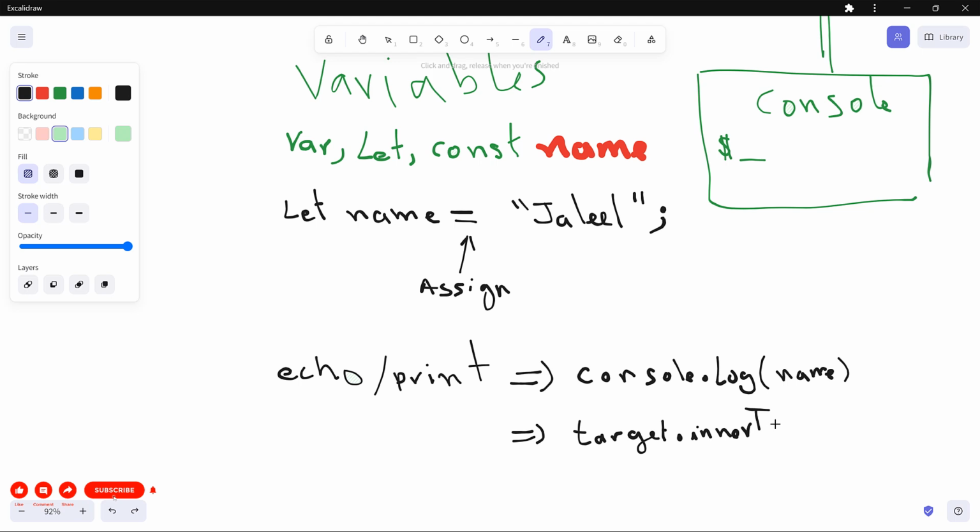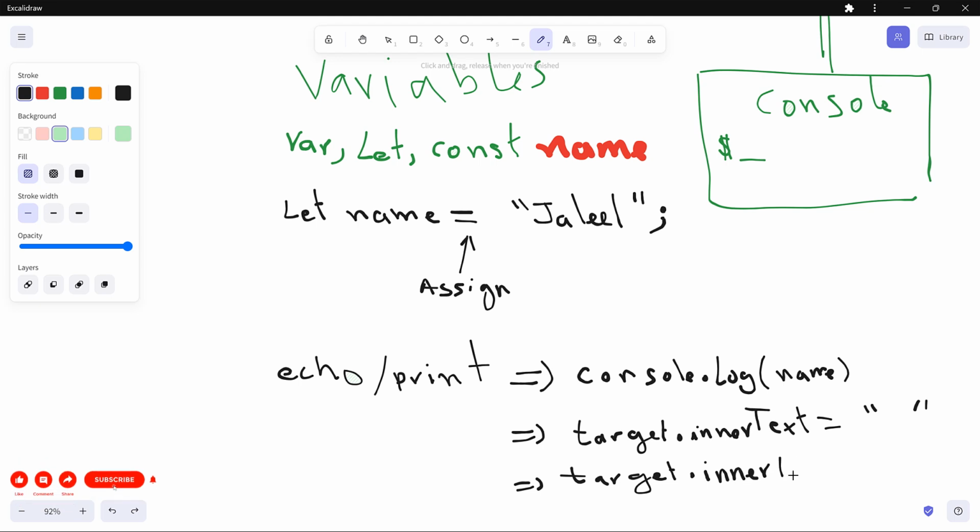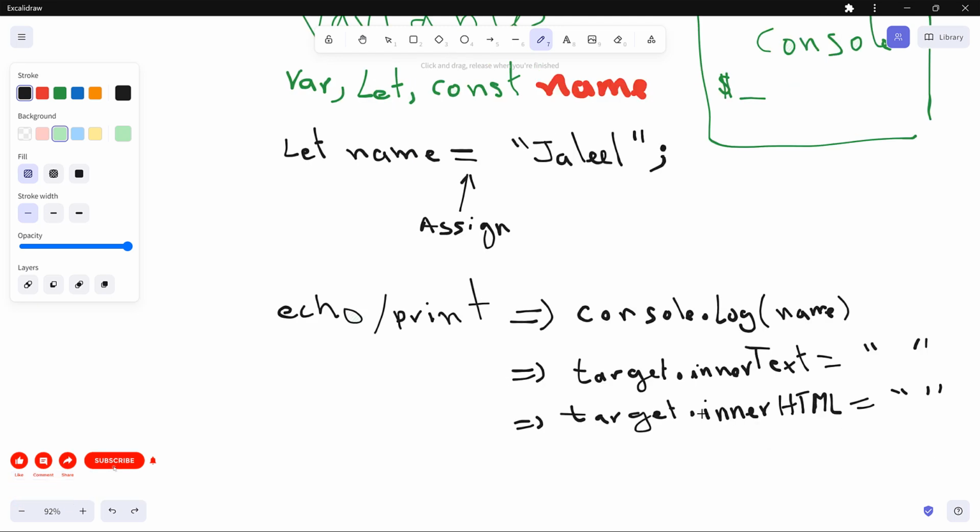So inner text, and then whatever text you want to assign to it, you do it like that and you bring it in. Or you can also use the target dot inner HTML, and then you assign it the actual value you want to display. So this will target the actual HTML element and bring in the content.